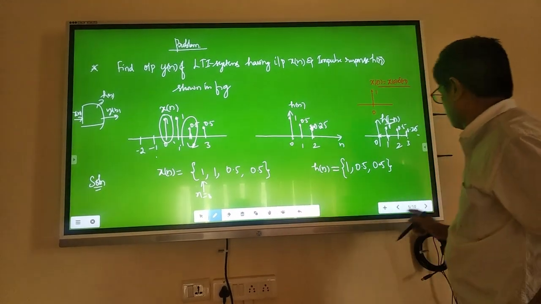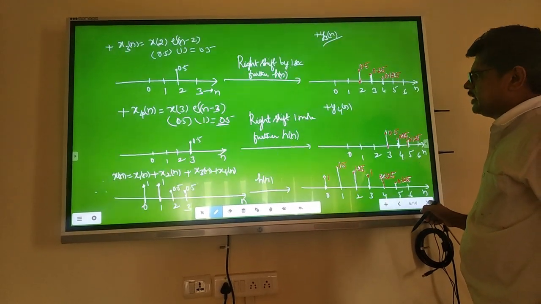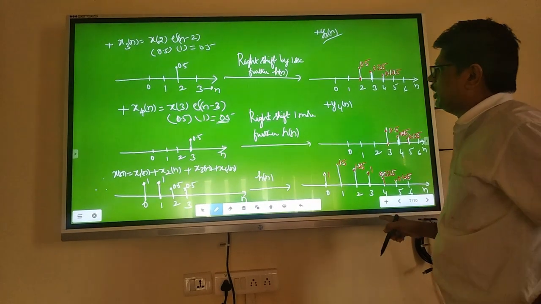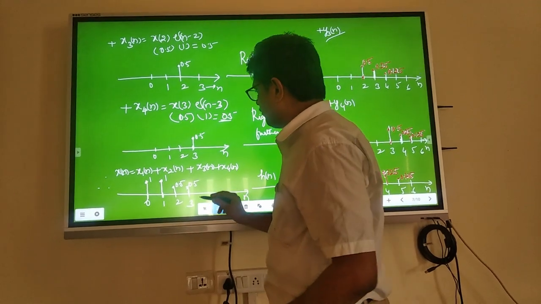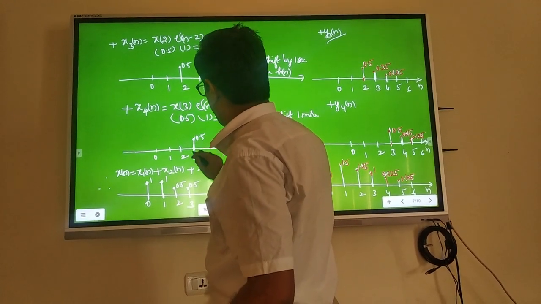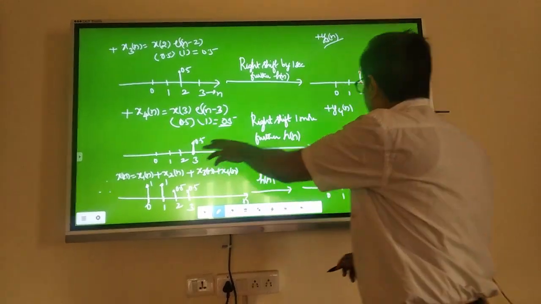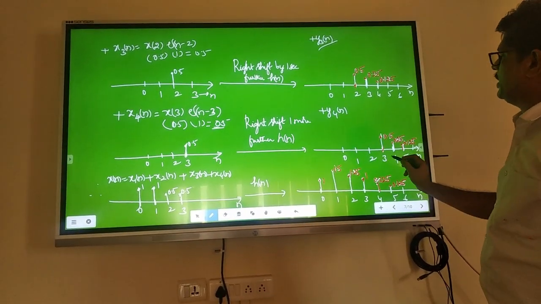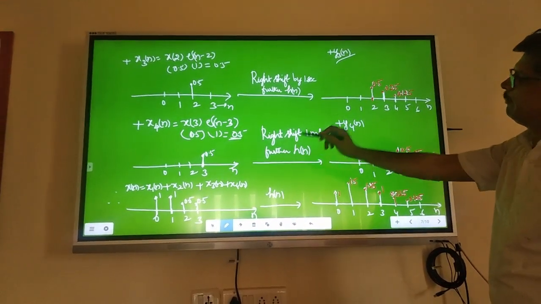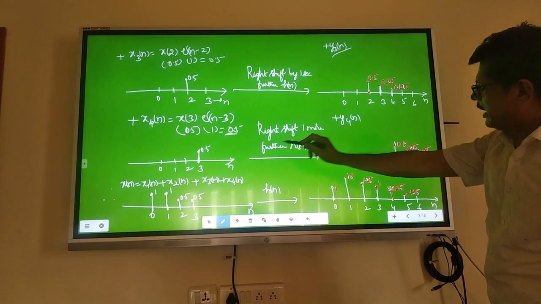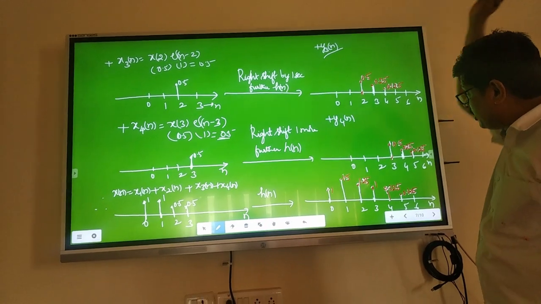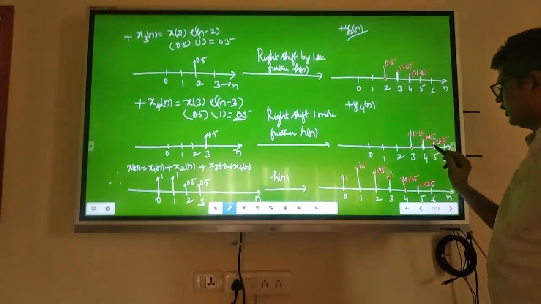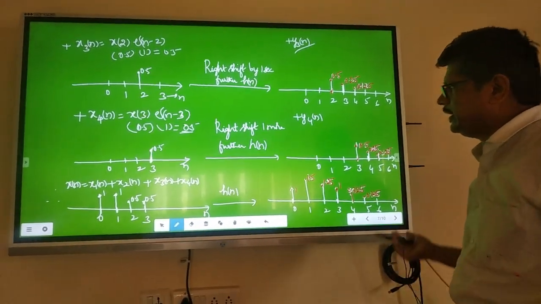Then multiply that with the individual sample of x[n]. The x[n] side remains the same. Now see, therefore what will happen? Multiply that way. The last sample is actually 0.5, right, x[n]? Then what will happen? Your y4[n] at 3 starts from 0.5 into 1 is 0.5. Then 0.5 into 0.5 is 0.25. Then 0.5 into 0.25 is 0.125. Like this you will get y4[n].